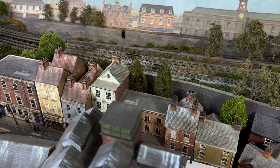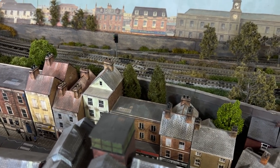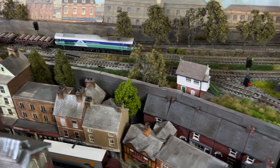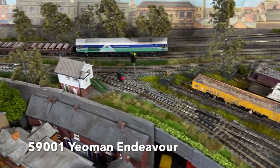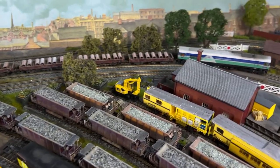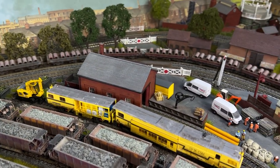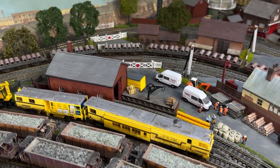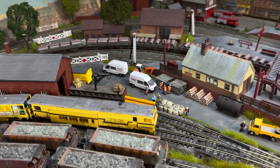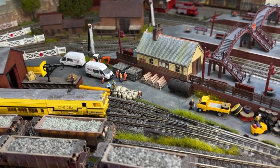As we move across the rooftops of the town of Ashpeth, we're just in time to catch this Class 59 which has been hired in to lead the 6E20 from Llanwern to Immingham. It takes us on nicely to this Network Rail yard, and it's interesting to note that even in the real world, Network Rail yards are very rarely a rectangle or a square. They tend to be whatever shape is available next to a railway line, and that's the case here.